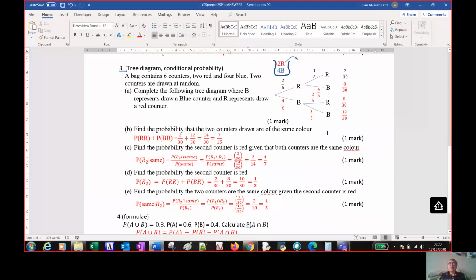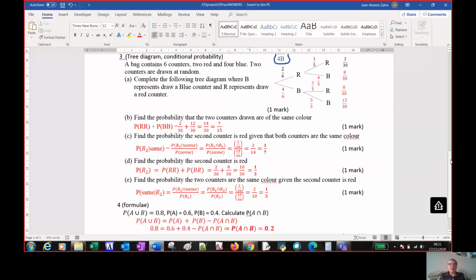Okay, so let's answer some questions. Well, we've filled in these probabilities, which I hope you can do. Carry on filling them in. It is conventional to write at the end the probability of going down a route. So the probability of the first one being red and the second one being red is 2/6 times 1/5, which is 2/30. The probability of the first one being red and the second one being blue is 8/30. First one blue, the second one red is 8/30, and the first one blue and the second one blue is 12/30. And we obtain that by just multiplying the probabilities as we go down the tree diagram in a fashion that you're probably familiar with.